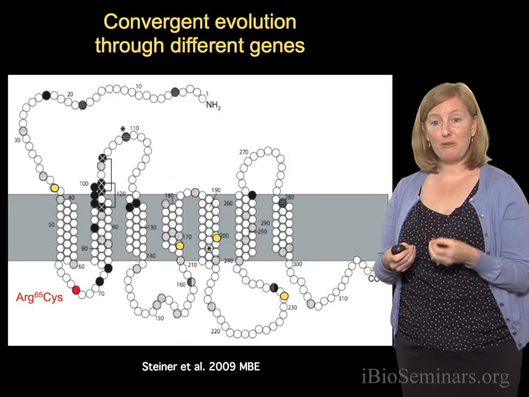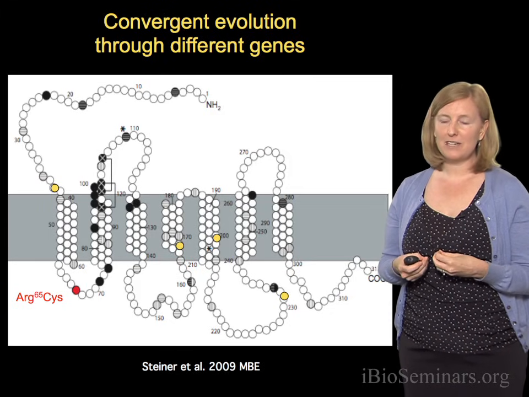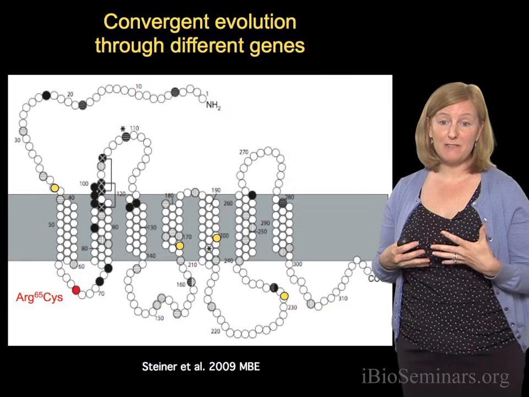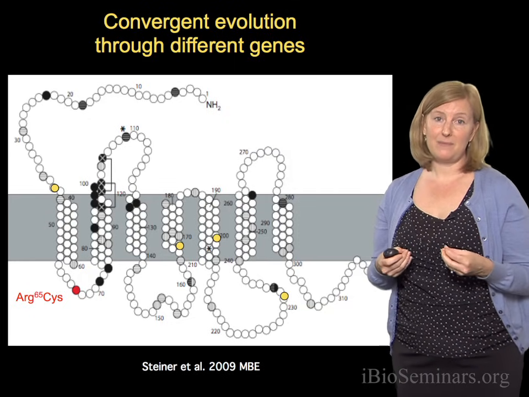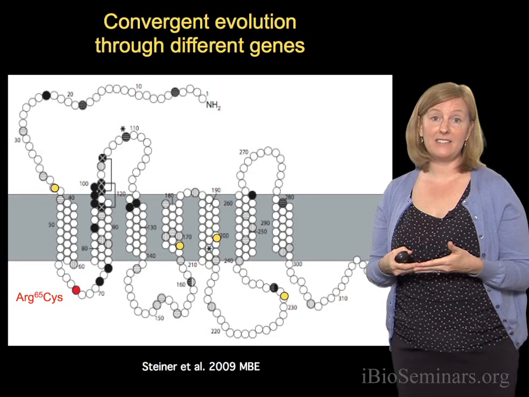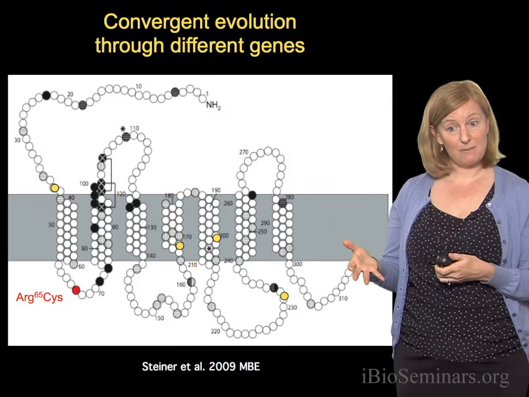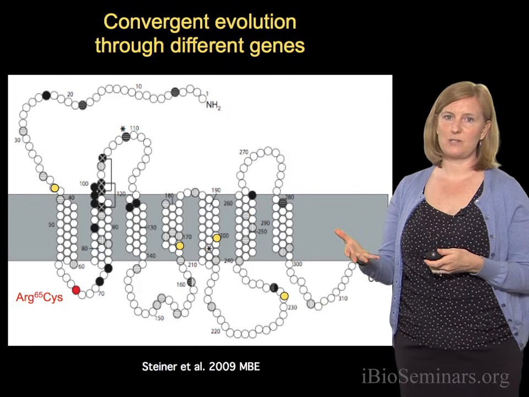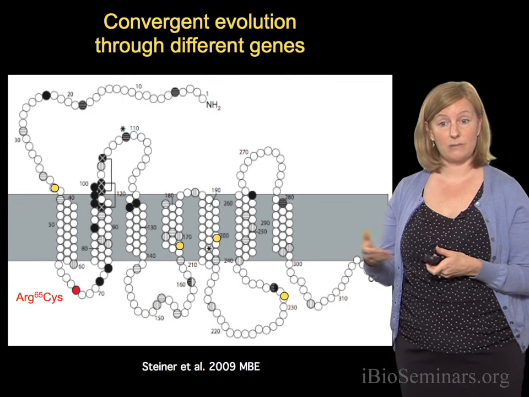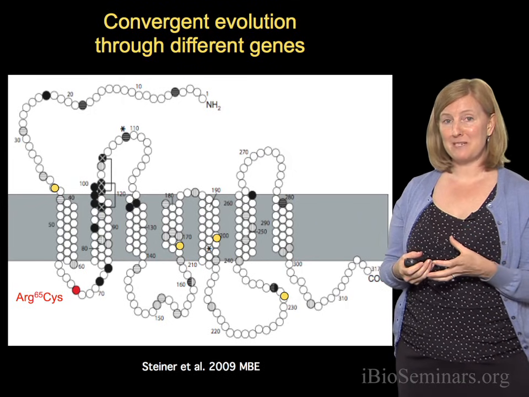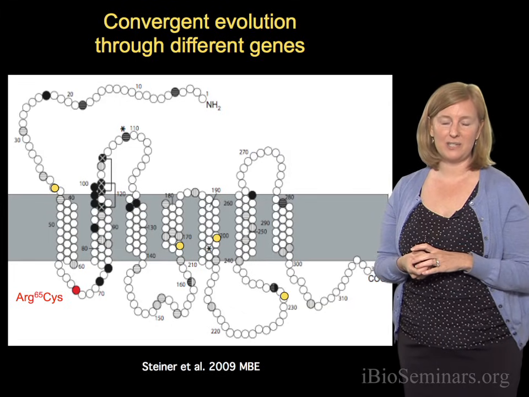Well, in fact, we found 4 new mutations in the melanocortin-1 receptor, but none of them were perfectly correlated with color. And when we did those pharmacological assays, like the ones I showed you earlier, none of them had an effect on the activity of MC1R. So what this tells us is that it's not the same mutation, it's also not the same gene that's responsible for the convergent evolution of light coloration in the Atlantic coast mice. Now this is the case for melanocortin-1 receptor, but we're still checking these populations for changes in agouti and corin.